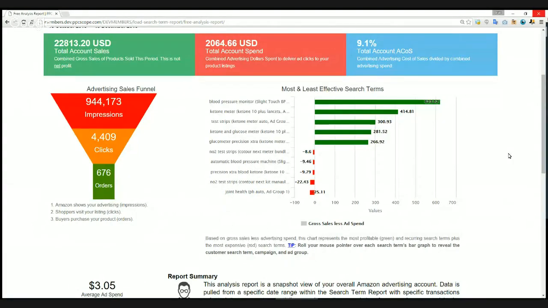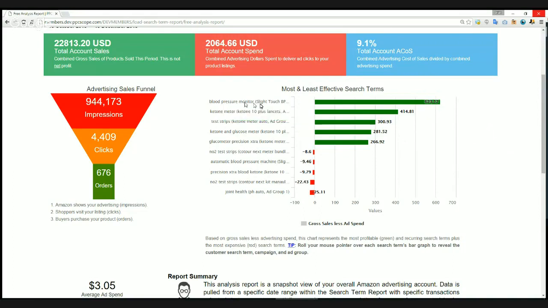So one of the things we'll look at is, for this time frame, which is the last 2 months, the most effective search terms, which are highlighted in green. These are the ones that have the greatest positive difference between gross sales and your advertising spend.